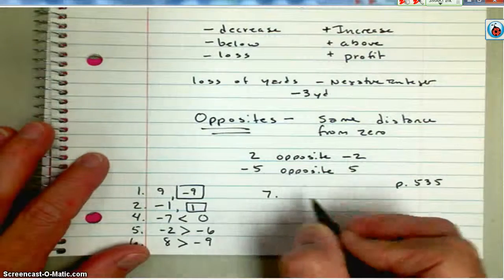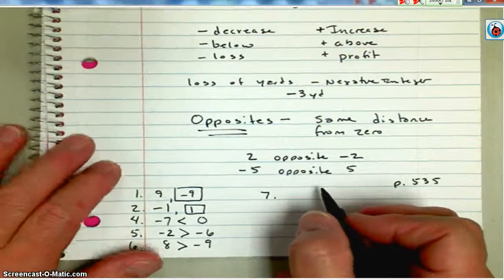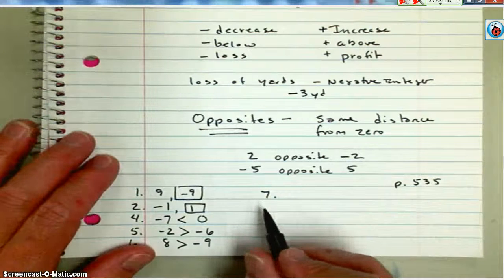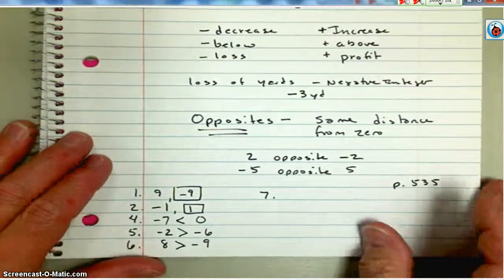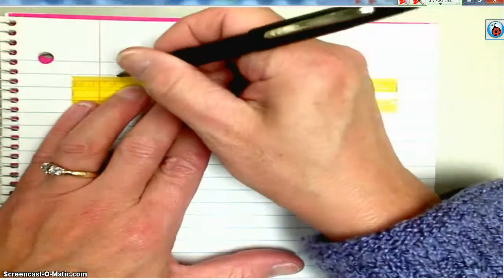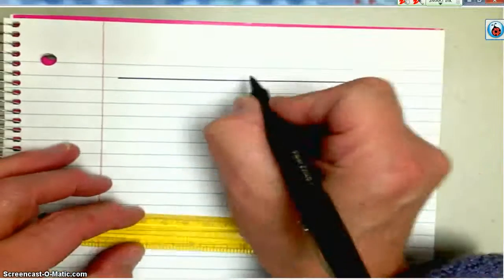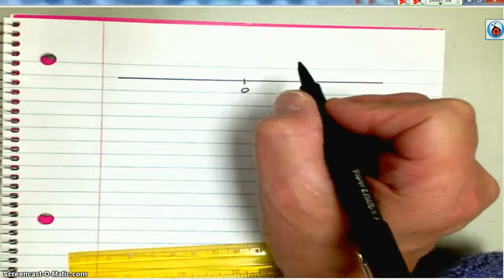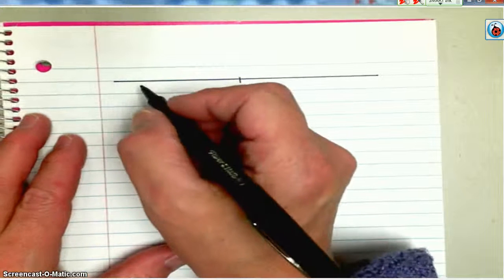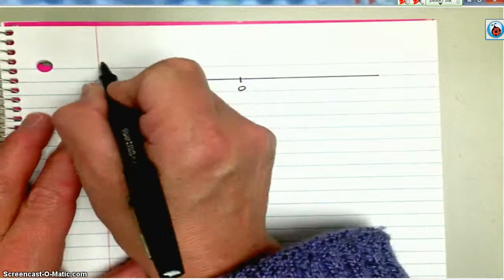Going on to number 7, sometimes you're asked to put integers on a number line, and then you put them in order from smallest to greatest. So we're going to do that right now. I'm going to go on to the next page because I'm running out of space here. Again, pause the video if you need to give yourself some time to get everything in order. So let's draw a number line. Use your straight edge, of course, and let's put 0 in the middle. We're going to keep our numbers relatively small.